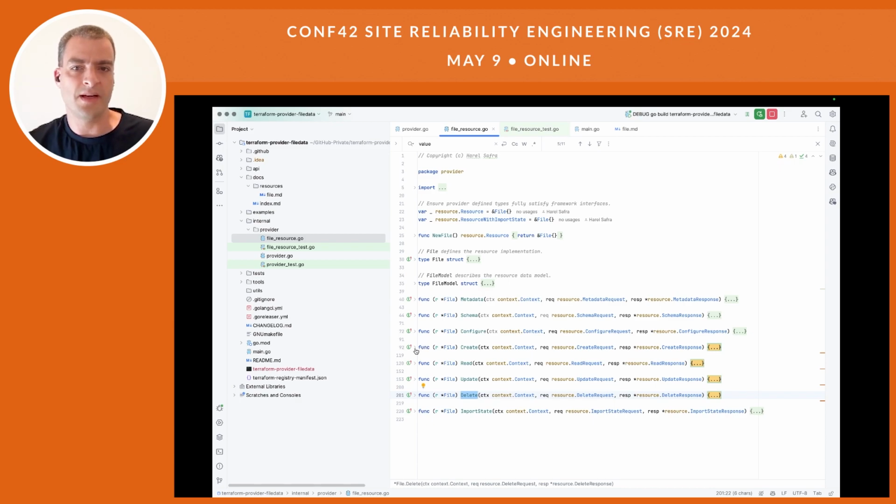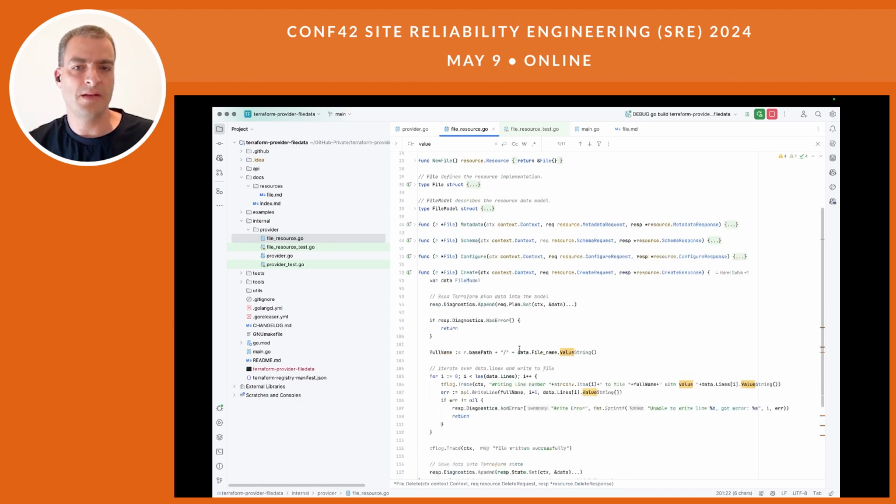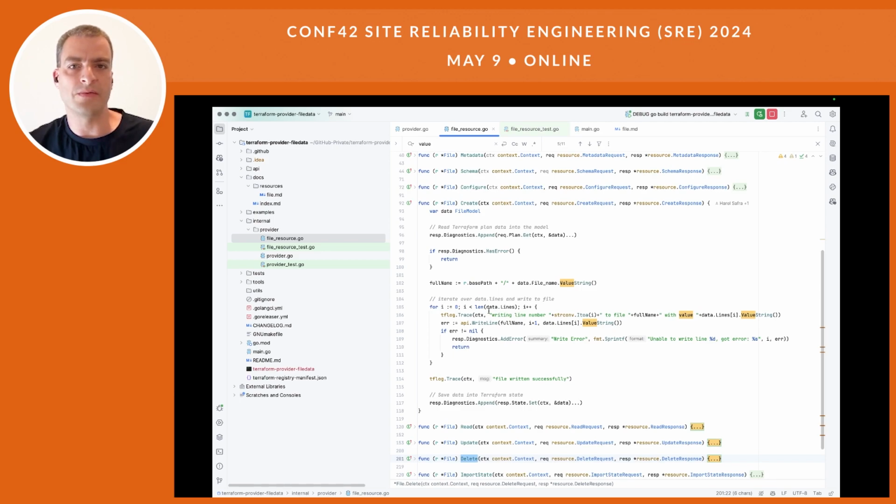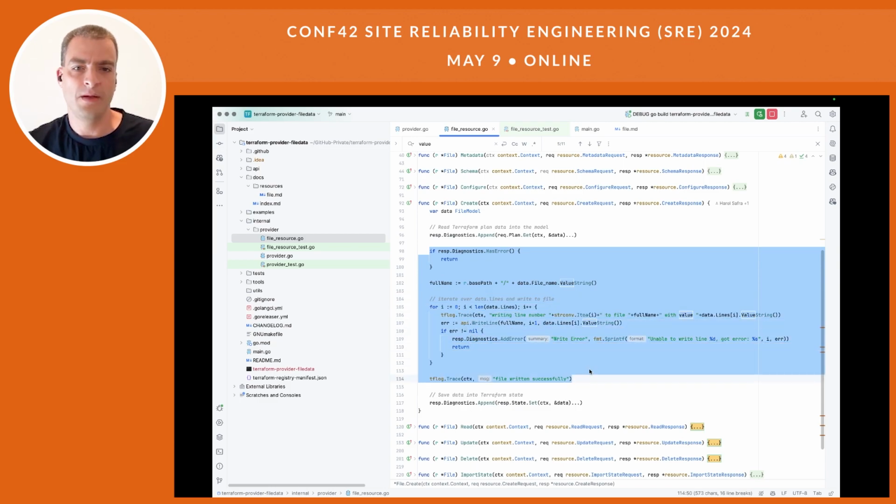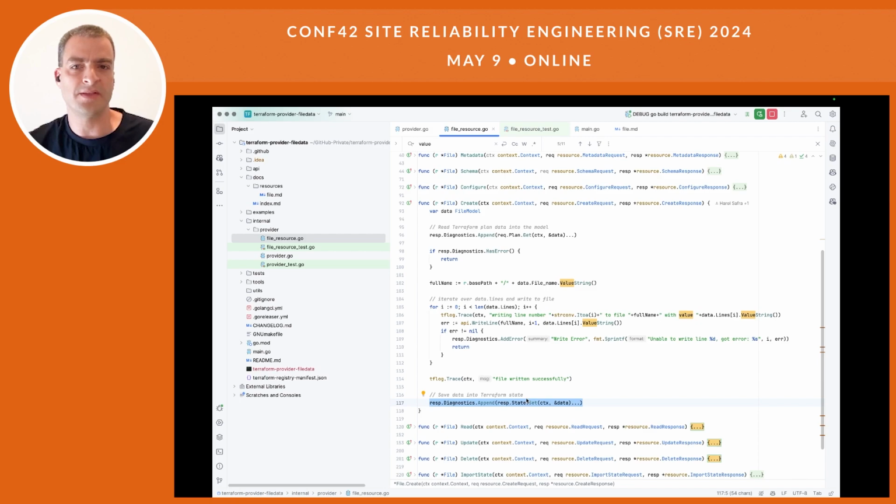And if you look inside one of the methods, you can see they all start in the same kind of way. You start by getting the parameters that Terraform core has sent to the provider, and then you do a bit of logic, and then you return a response to Terraform core to allow it to amend the state correctly.